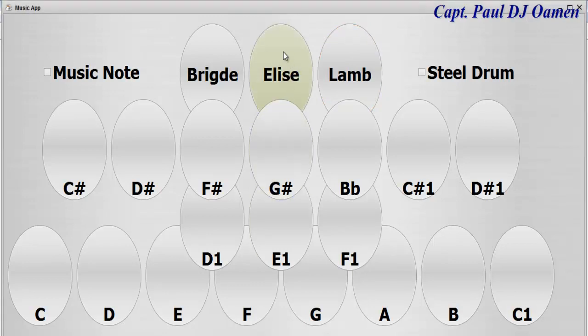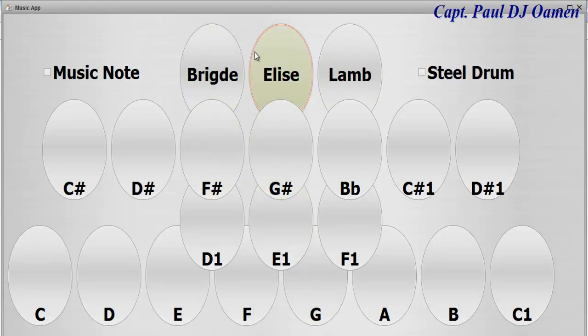So if you want, we can also try this out. And that's how you create your own app in Java NetBeans.